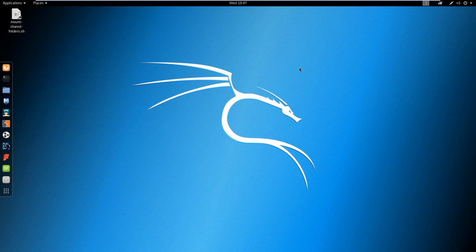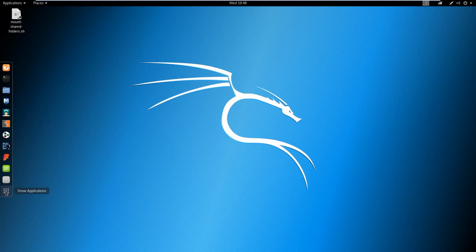As we go through the course, you're going to see the majority of these tools. So if you look over to your left, this is your favorites bar. You should be able to customize this to your liking. You will have your Firefox and your terminal and your folders right here. And the rest is just kind of however you feel. This is the defaults. If you feel like changing this, feel free to go ahead throughout the course.